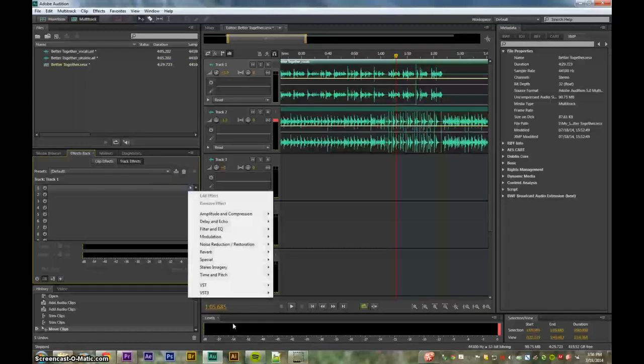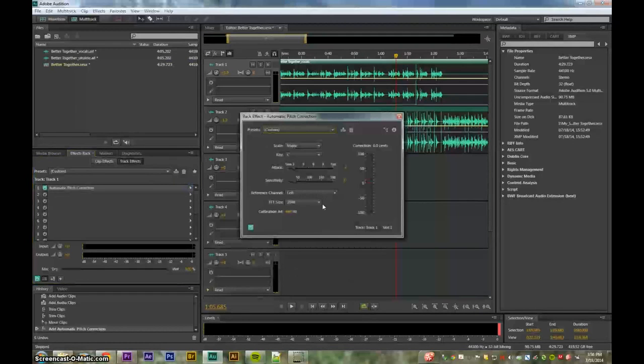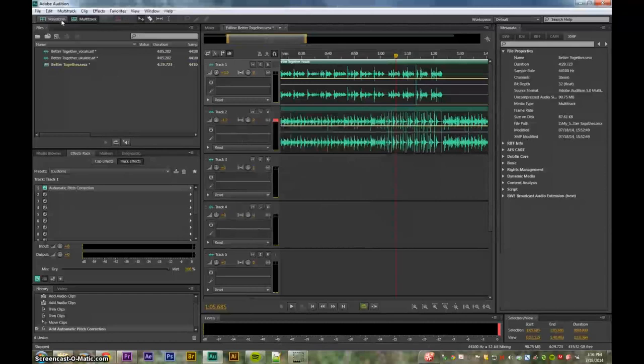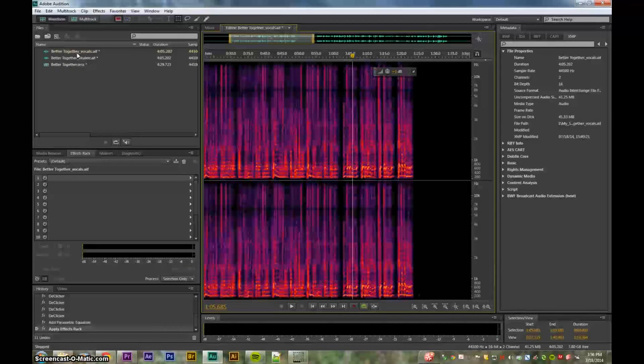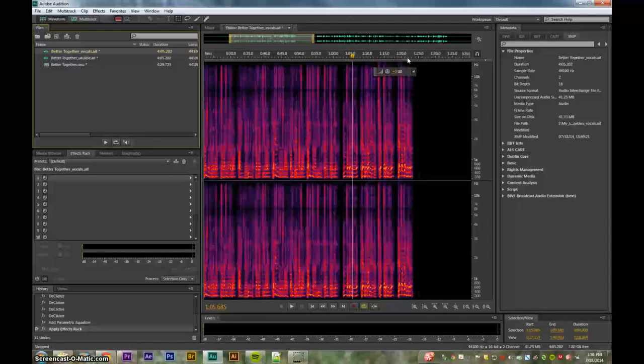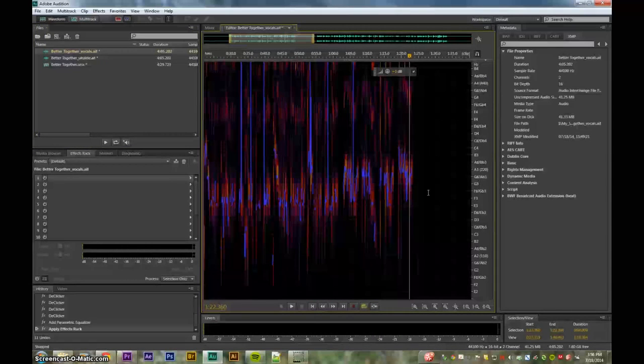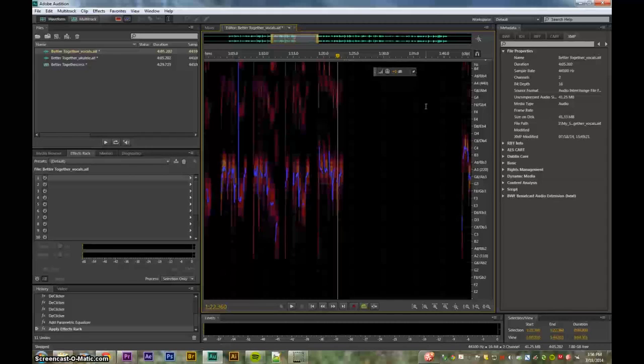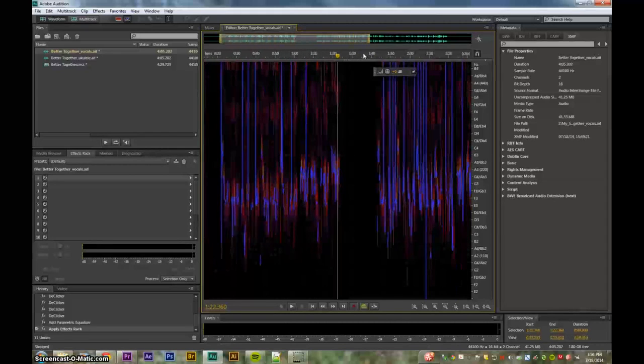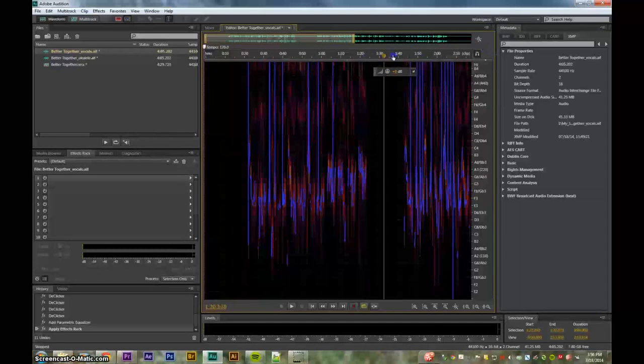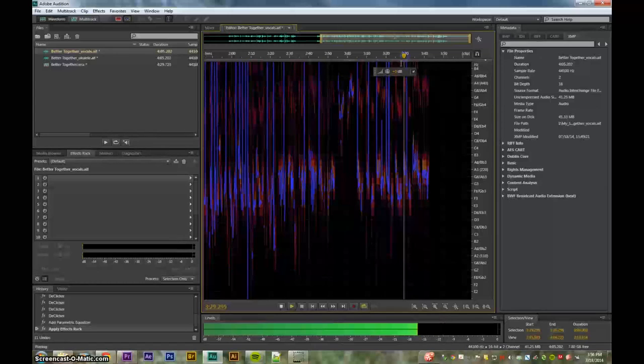we just want it on the vocals. If you go to Time and Pitch, Automatic Pitch Correction, you can tell it which key you're in. If you don't know, I think usually the last note of a song is the key it's in. Someone told me that a long time ago in piano lessons. So if you go here, you should be able to tell, probably, what the last note is. This is how I tried to do it last time.